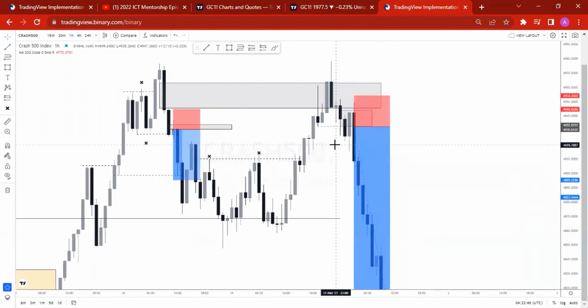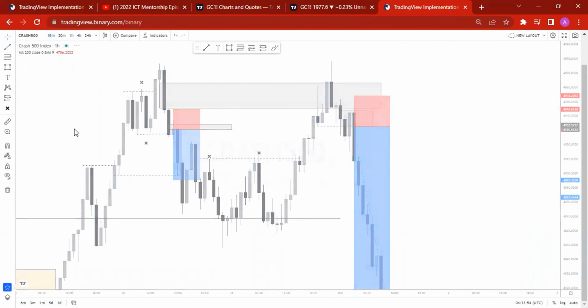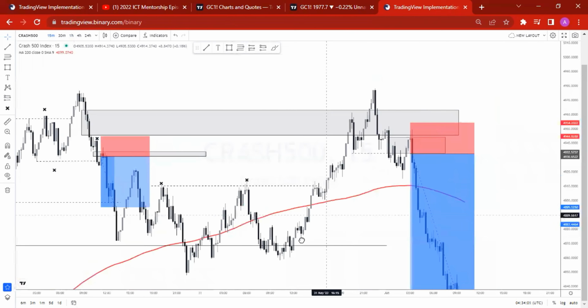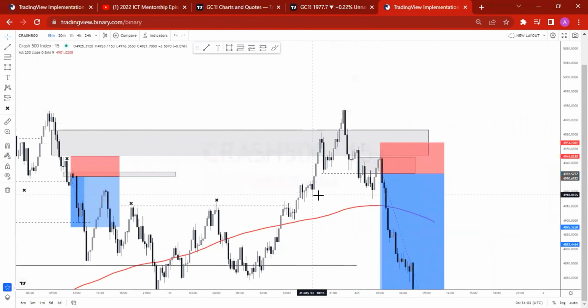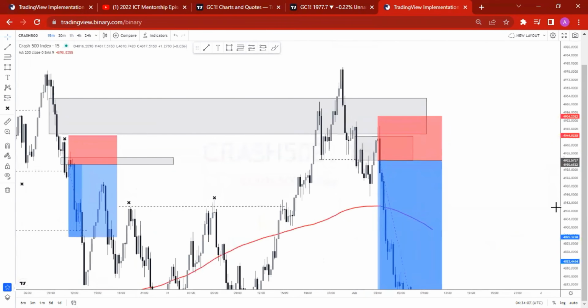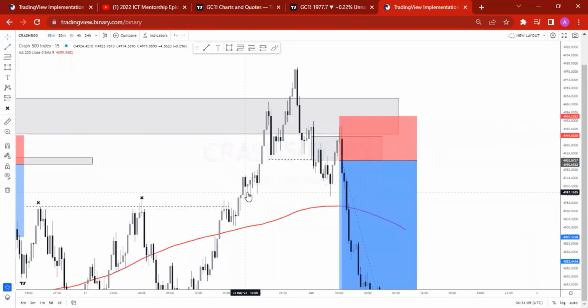This is the H1. It means if we go down to the smaller time frame, we are going to see more imbalances on the smaller time frame. So we are going to dive into the 15-minute time frame to minimize and give us a more precise and specific entry, most importantly. So at that H1 zone, price is at the imbalance. We're still going to break down the structure. We're still going to refine it. That's what we call it in ICT, okay? We're going to refine it to get something more specific, all right?